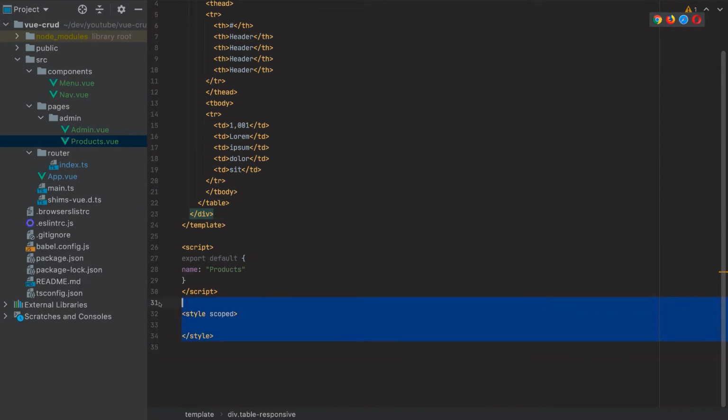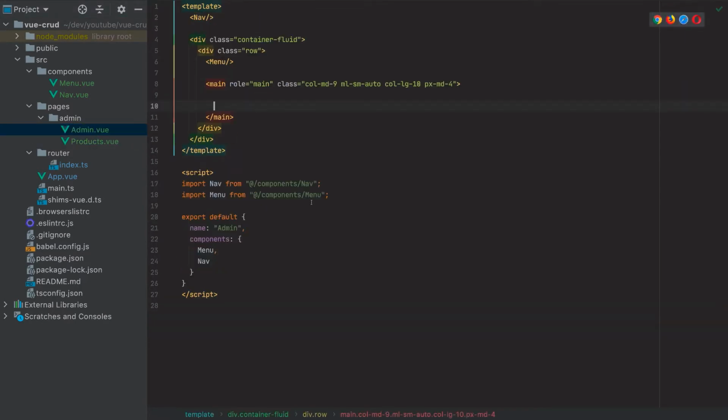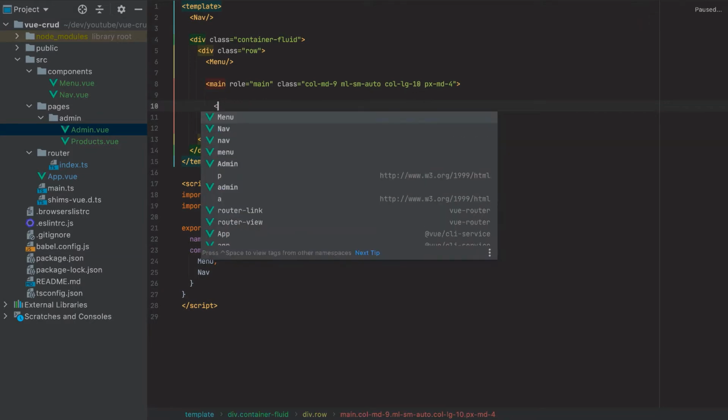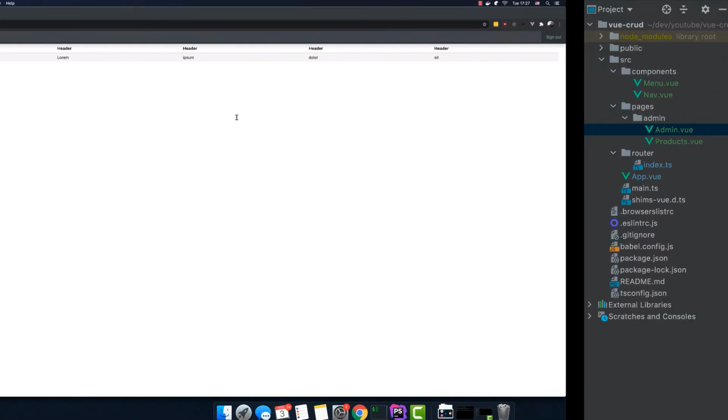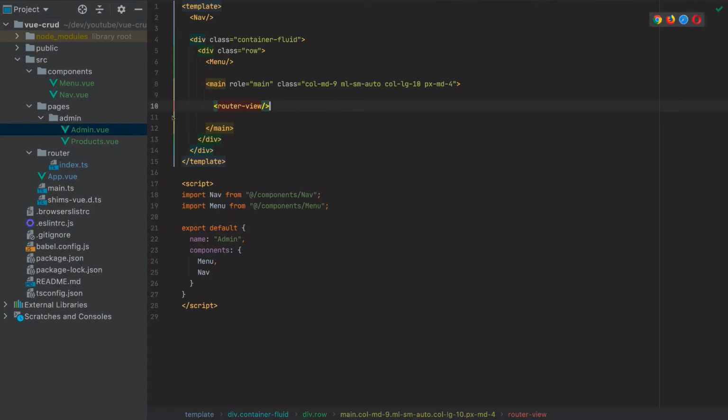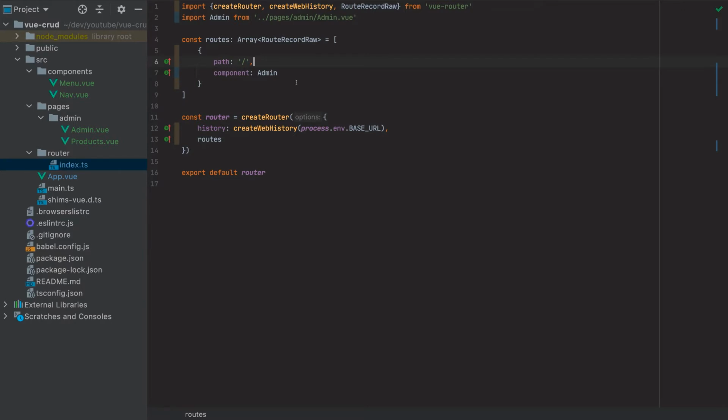Paste it here, and we can use it directly here, products, but I prefer to use router view here, since router view will change the component based on the route. So now we won't show anything. Now we won't show the table because we haven't specified it in our router here.